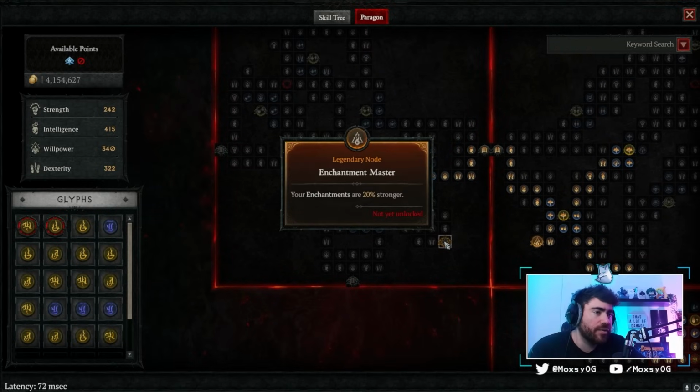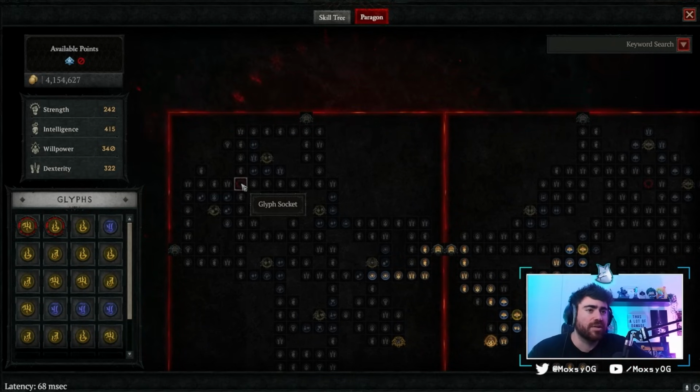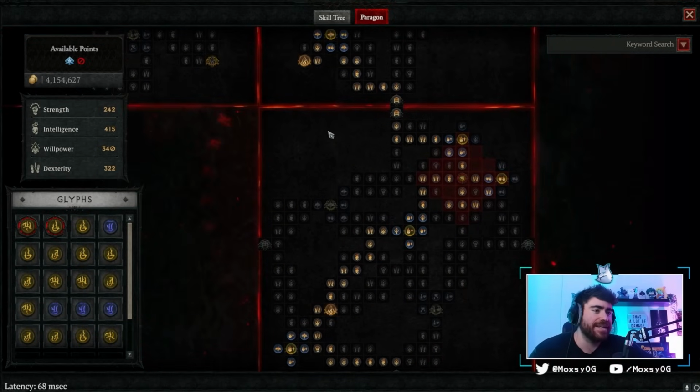And then I'm rushing down to Enchantment Master. I don't have it yet. My enchantments are going to be 20% stronger, and that should be nice for the Fireball explosions. And we're using the enchant where all of our skills deal burning damage. So that's going to be really nice. And then once again, as we get more into the end game and our glyphs, I'm going to be focusing more on Hydras to scale some of our end game damage.